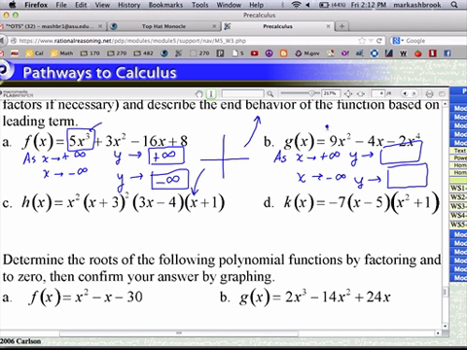Okay, this one, leading term, 9x squared. And wrong. It's this one. And you've got to notice that we're subtracting it. So all the details are important. Okay, so first start with a very, very large positive value. Just start with x to the fourth. X to the fourth, very large positive or negative? Positive. But then we're going to take that positive and multiply by -2. So y will become a very large negative.